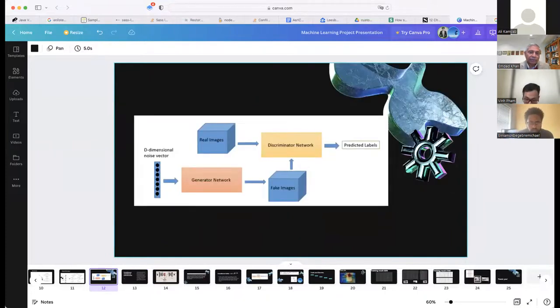When you compare, if the discriminative model can successfully compare and say they are different, fake versus actual, then the generative model makes it harder for the opponent. It's like game theory, right? Opponent means the discriminator. When it becomes harder, at some point the discriminator loses and finds that the original and the fake are the same. So it's a little bit different machine learning approach, and it helps better model many complex systems, because our goal is to model complex systems which cannot be modeled using physics models or mathematical models that I mentioned, because the system behavior changes based on the data.